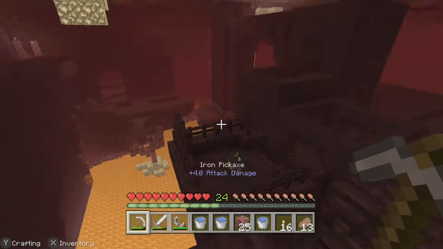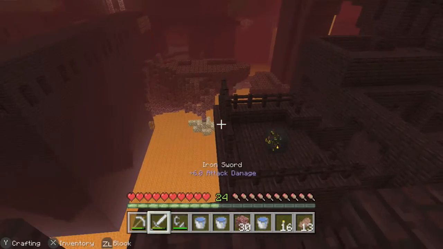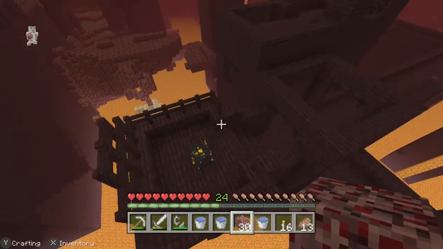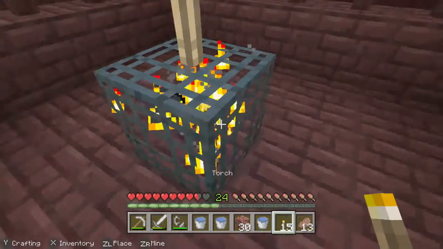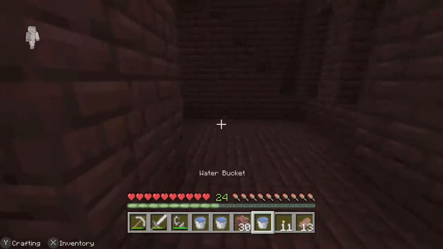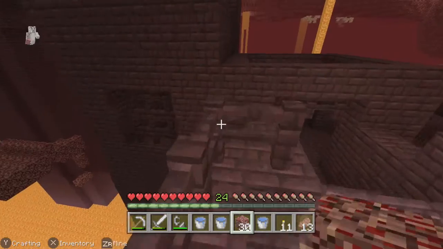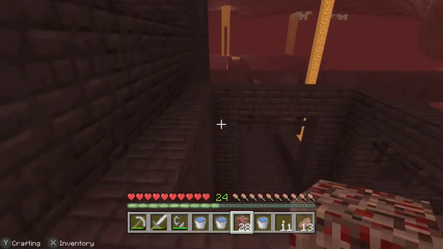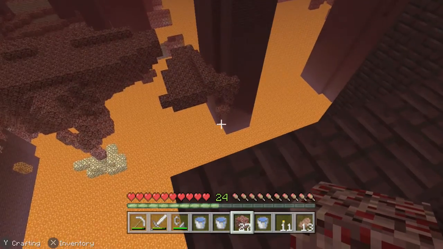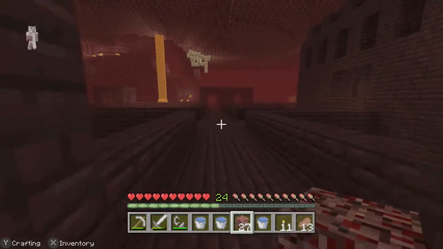And you get an achievement for killing a blaze, so that's gonna be interesting to see. Okay, can I jump? Okay. Hello, blaze spawner. There. Alright. Okay, there's a glowstone up there, so I can go get that if I want. What's down here? Probably just leads into the fortress.